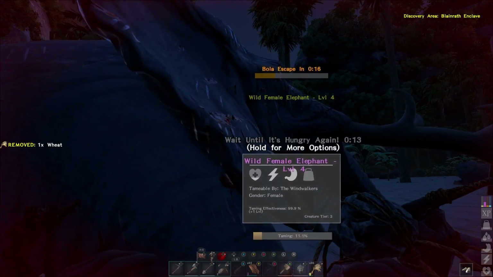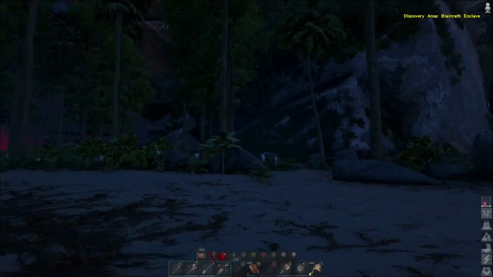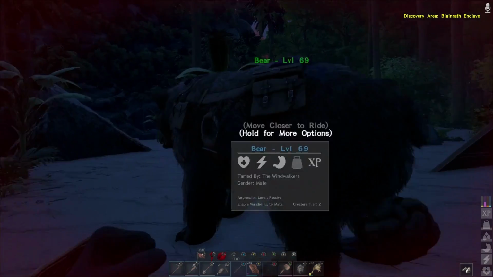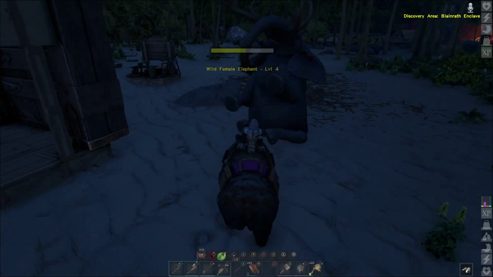All right, so I'm real close on this. 3 second difference, I don't want to do it. So I back straight out so the elephant doesn't aggro on me. I run around to the back, and I usually try to put my bear on that side. So he's going to get up, and he should start attacking us again.